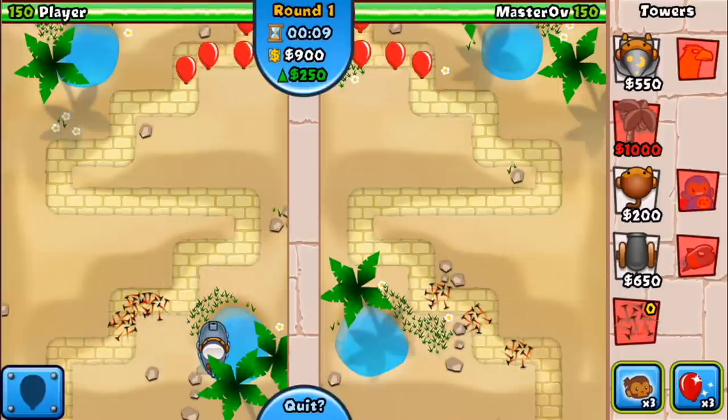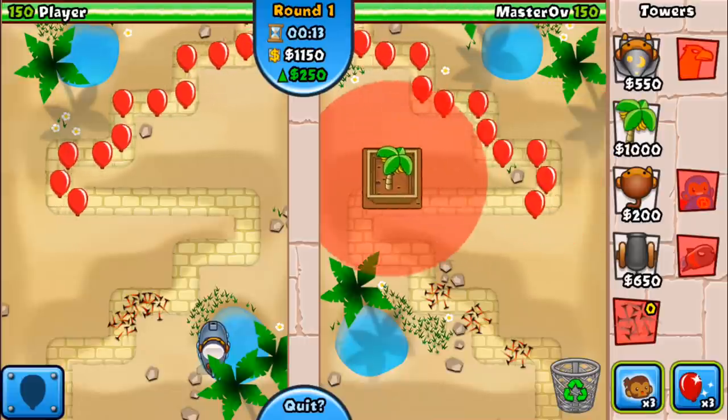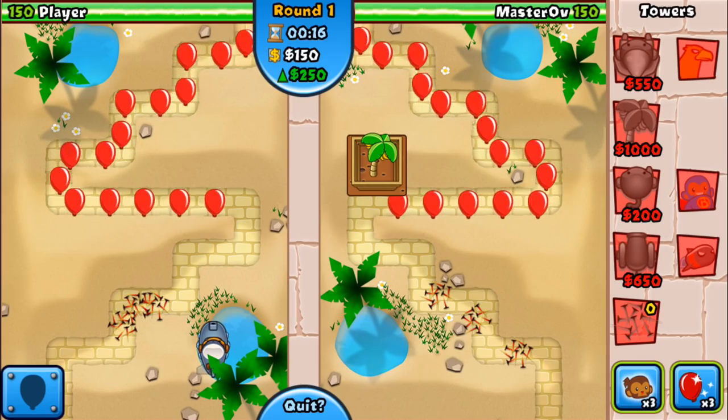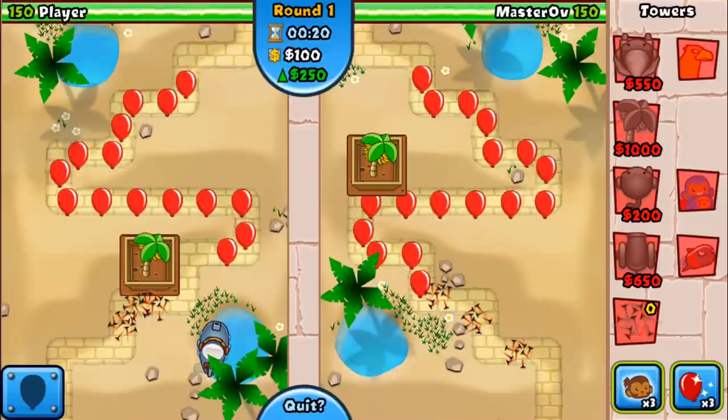Let's put these down. Always put those down, by the way. I was actually playing with someone before and he didn't. And I was like, why didn't you put them down? They're free. You get them for free. It's not like you're costing anything. You get them for free. So definitely put them down.